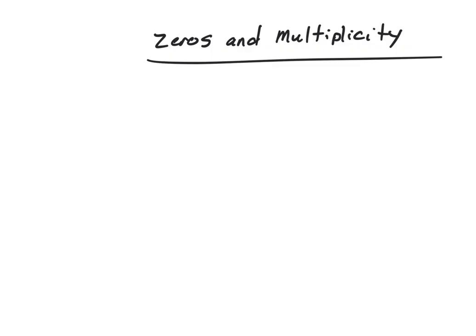And one of the things that we talked about, like when we looked at parabolas last chapter, was sometimes that parabola could come down and hit the x-axis at a number, and it could bounce back up. So it doesn't necessarily have to cross the x-axis twice. We call that a multiple 0. When it comes down and hits the x-axis and goes right back up, or if it comes up and hits and comes right back down, we call that a double root, okay? And so that counts as really 2 zeros, because it comes in and leaves from the same value. It doesn't actually cross the x-axis at that point.